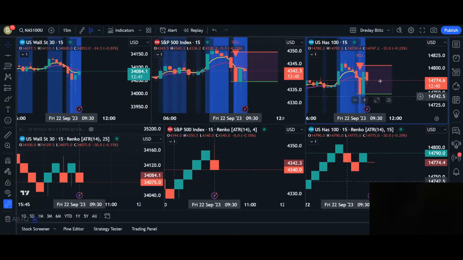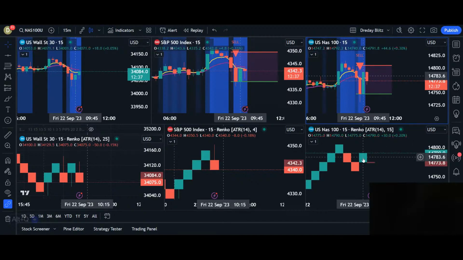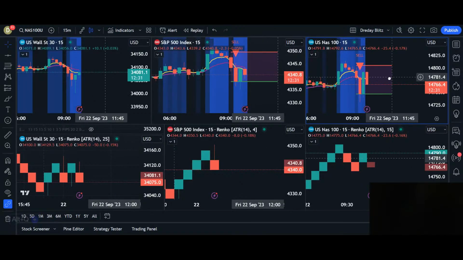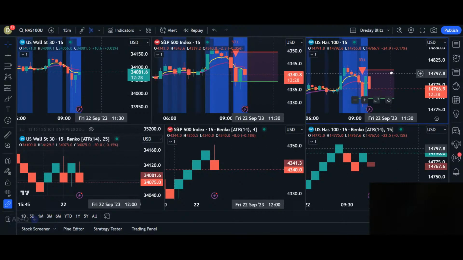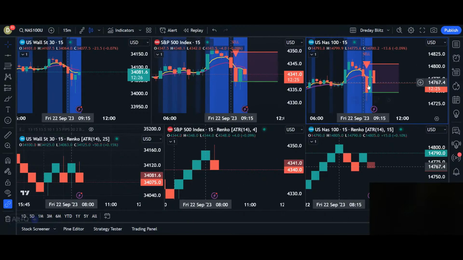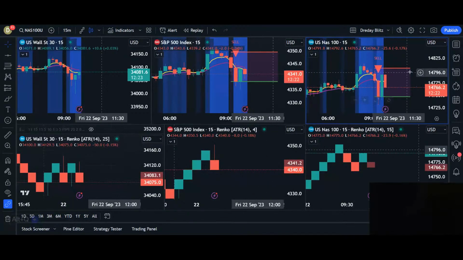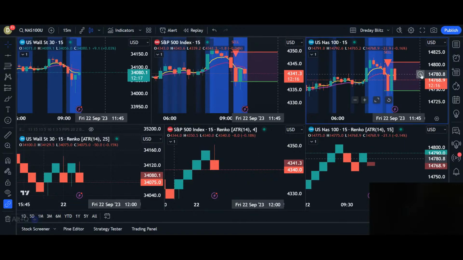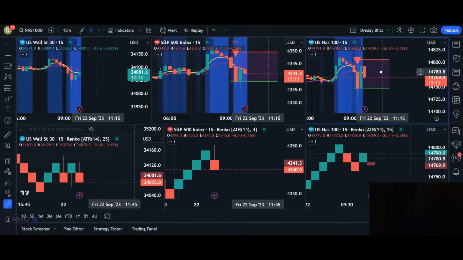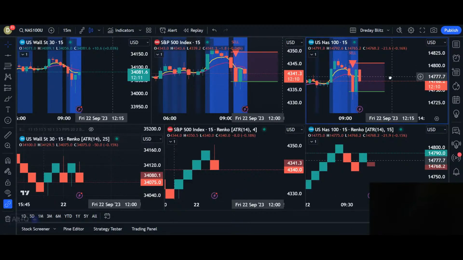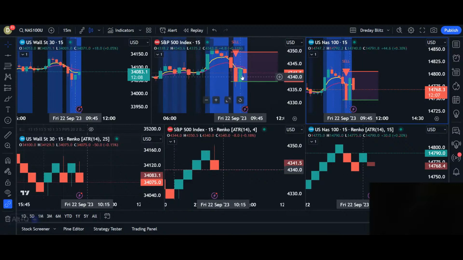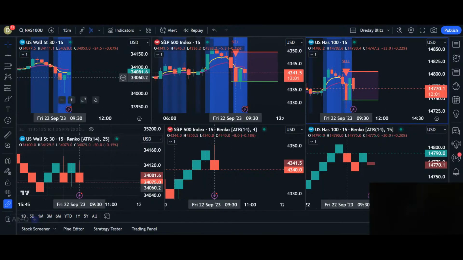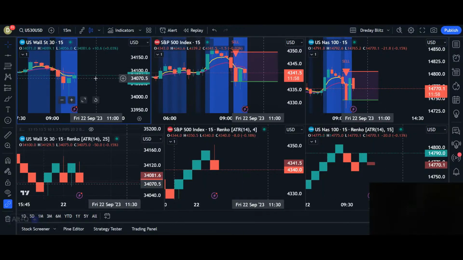Right now on NASDAQ, we have a confirmation of a reversal going on the upside, so we're looking for buys right now. That means it did confirm that this setup here was a fake out based off of the news event that we had. Like I said, you have to wait until the news is finished before taking any position. So now I'm waiting. We will be waiting for our next entry on the upside. Same thing for S&P 500 and for US 30.